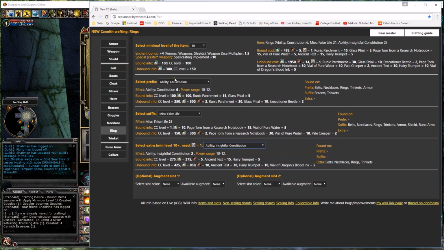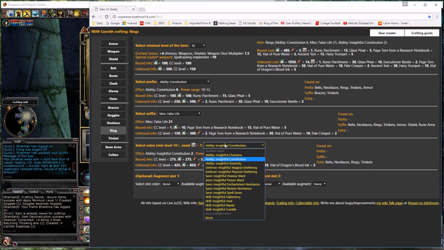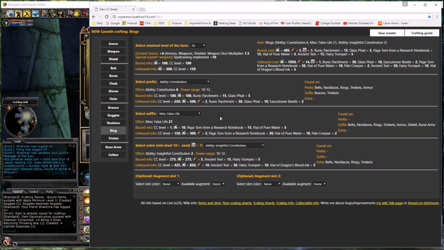Okay. So, each of these pull-down menus, I've already selected ring. It's only going to come up with what's available for a ring: prefix, suffix, and the Cannith extra slot, Mark of House Cannith, that you apply. It shows you the value, con 6. A minimum level 10 item is going to scale to con 6. A minimum level 10 item is going to scale to false life 21. And a minimum level 10 item is going to scale to insightful constitution 2. So again, you're crafting an insightful constitution shard, and if you put that on a minimum level 10 item, that value is going to be 2.